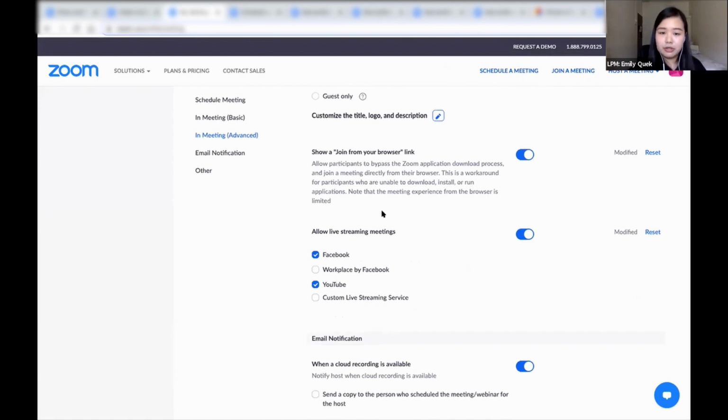And the last part I want to bring to your attention is that you have a live streaming option and feature for your pro accounts. The basic accounts don't have this. We have linked it to our Facebook and our YouTube. And later I'll show you a slide where when you click on the controls within Zoom, you can opt to live stream your service. We currently do not use this function because the very reason why we have brought the meeting into Zoom is so that we can interact with people. But if you have a bigger team that can also interact with the people watching through YouTube and Facebook, that's a very useful feature that you can have.